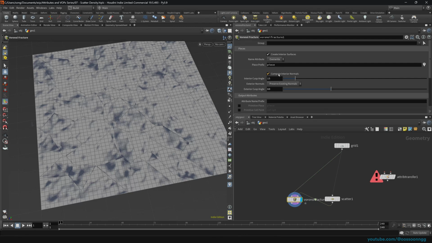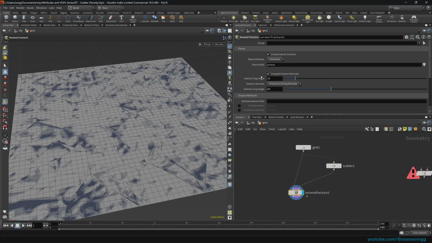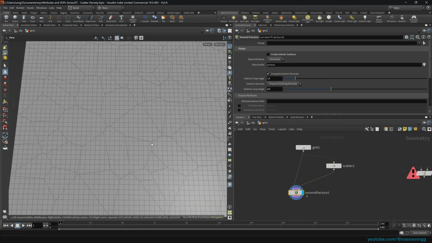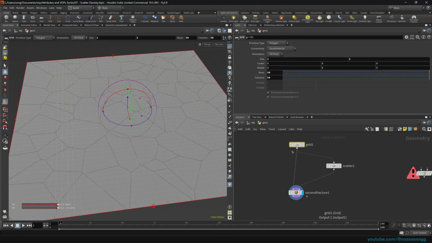And here we go. Interesting part here is when we are working with just a flat surface and not geometry that has, you know, anything inside. In our case, we have just a plane. And of course, we will disable the create interior surfaces. Now you'll see that we have a little bit too much of a wireframe. So I can Control C, Control V, the grid here, make it rows 2x2.